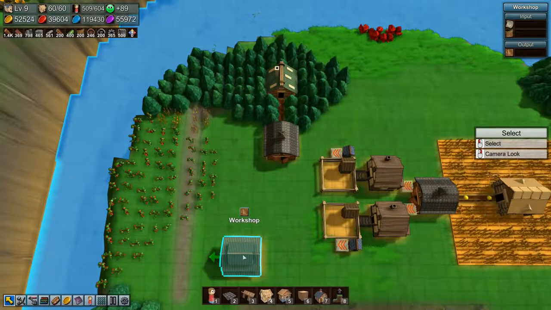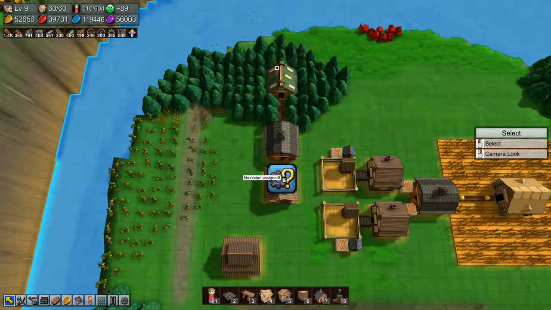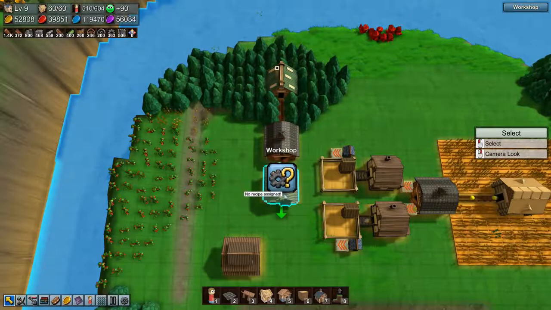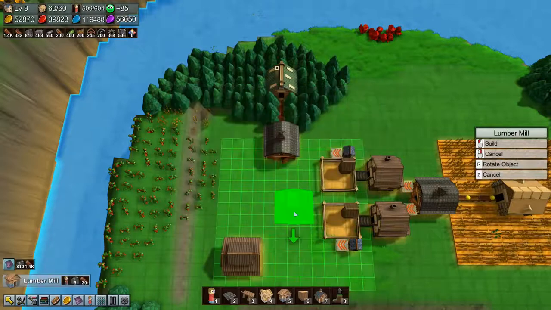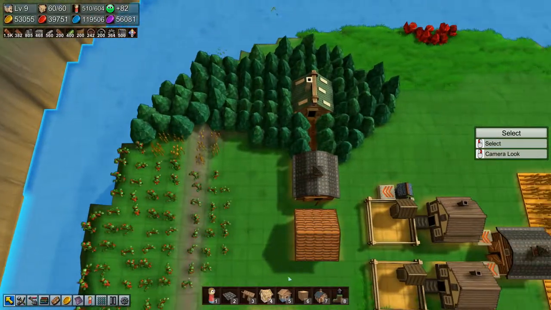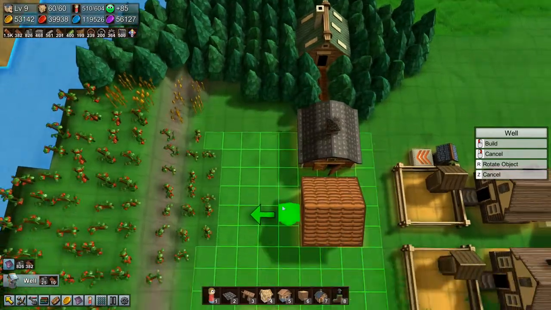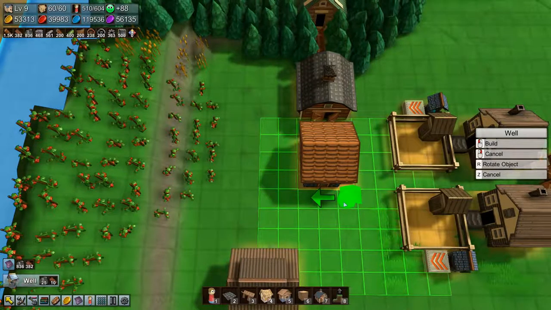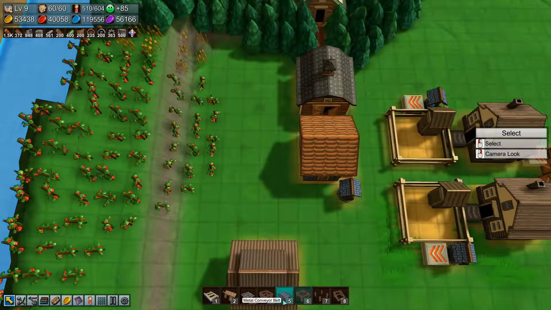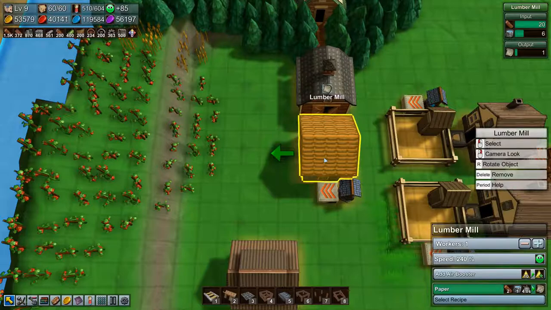And then it will go into a workshop, which will make paper. Oh, it's not a workshop, it's a lumber mill, isn't it? So let's build a lumber mill. Let's build it that way. You need to make paper, and from that you need water. So we will put in a well. We'll put that in over here. We need a conveyor and a grabber. All right. So you are now making paper.